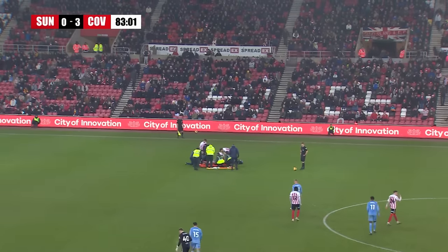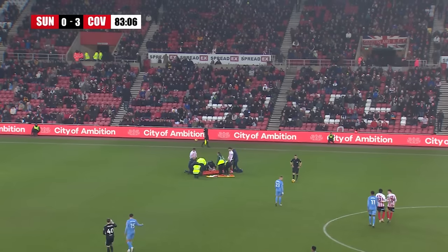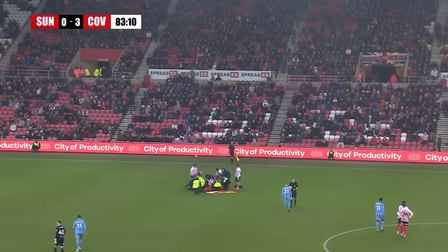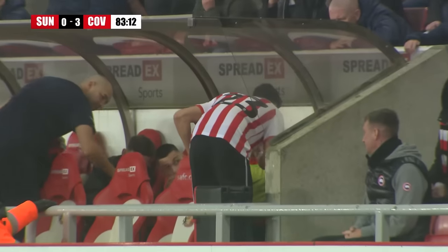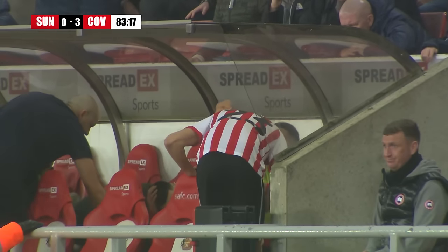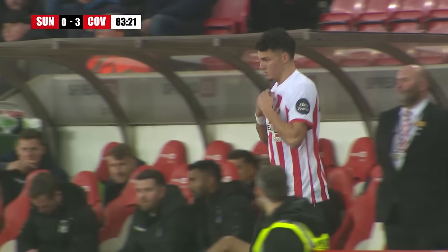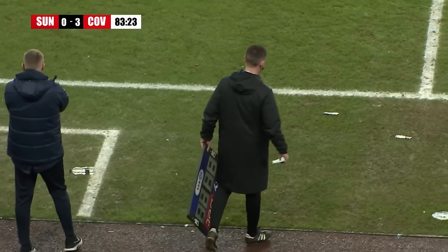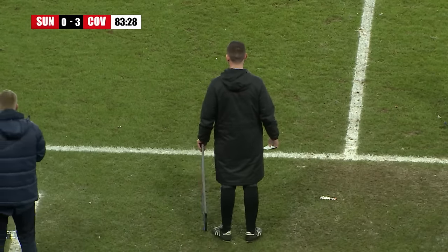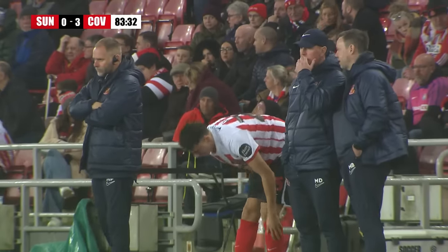Crowd's gone almost silent inside the Stadium of Light. The shell shock from the second and third goal still, Danny. Yeah, it does. It takes the stuffing out of not just the players, as you said there, but obviously the fans as well, because they can sense it. I thought we were in control, really, in the second half. We looked like, right, we're going to go and get a goal now. Can we get that level? Then can we go and kick on and try and get a winner? And then out of nowhere, it's all it takes in football, isn't it? You get caught on the counter-attack. They punished us, ruthless, in front of goal. Decent finish from O'Hare. And then Casey Palmer wraps it up for Coventry.